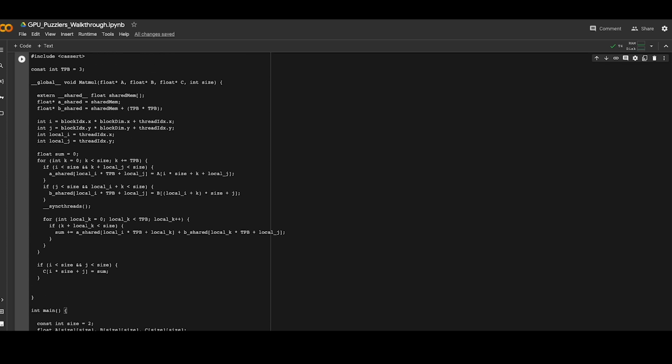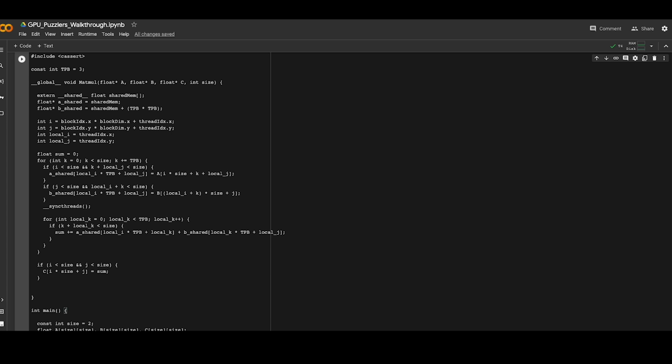Shared mem, TPB, float sum. I is less than size. Yeah, that logic makes sense. Local I times TPB plus local J was A times I times size plus K plus local J. If J is less than size and local I plus K is less than size, local I times TPB plus local J. B equals local I. Huh.